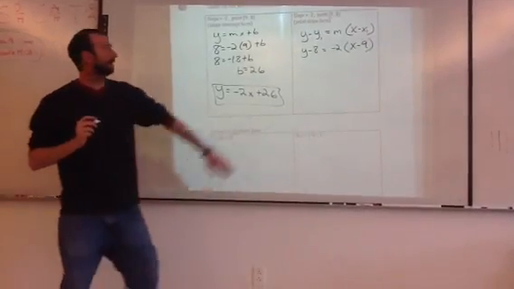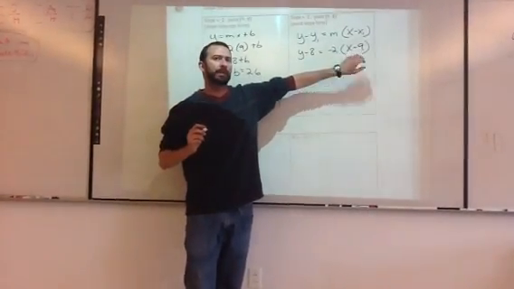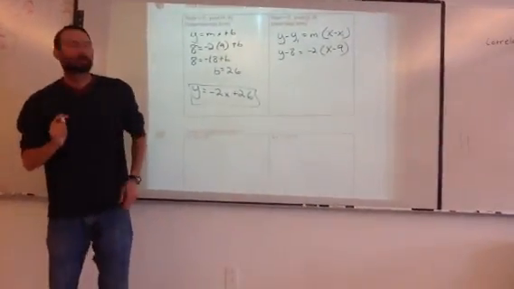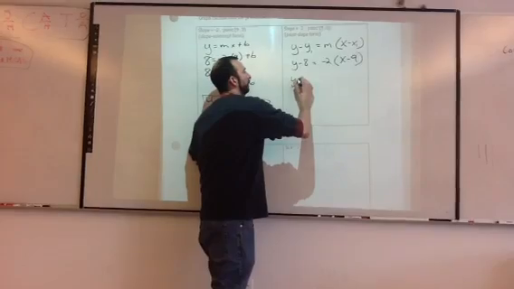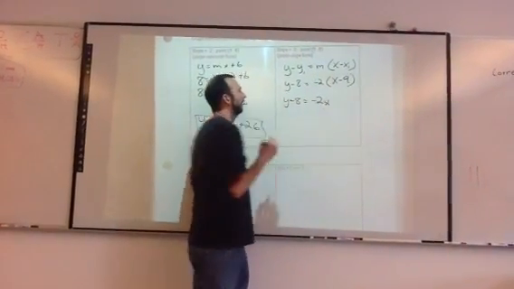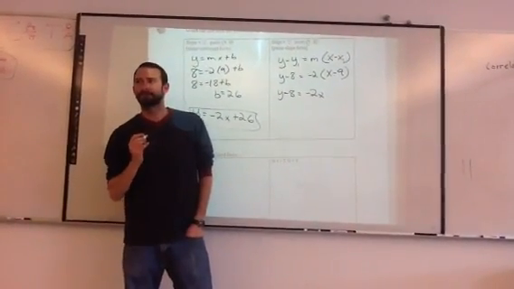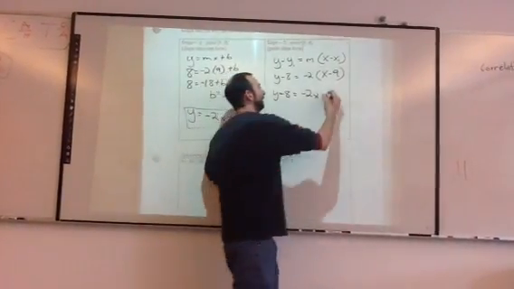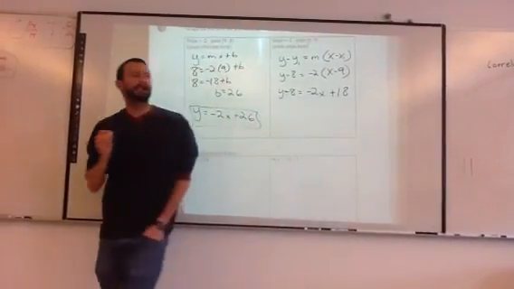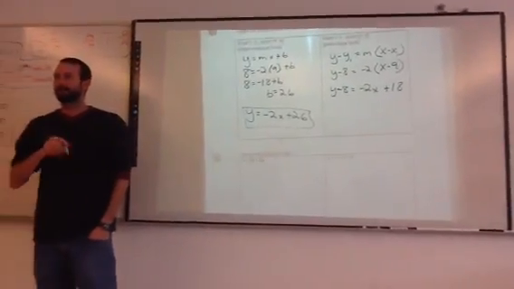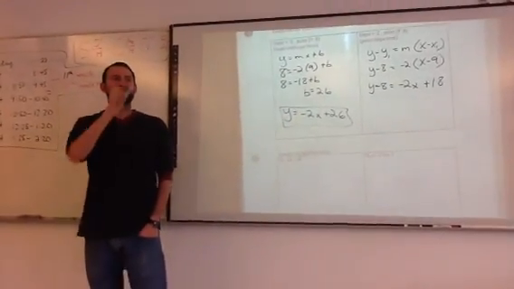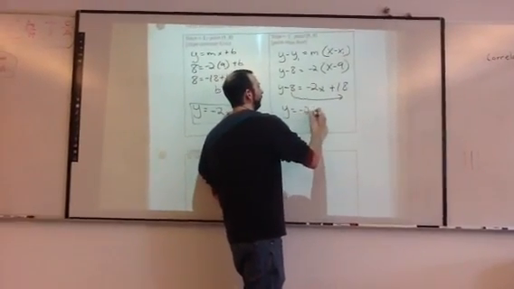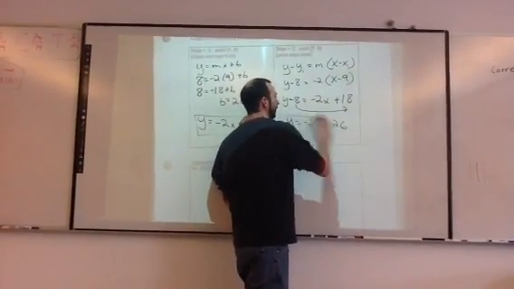How can I eliminate this set of parentheses here? What operation could I perform here? Okay? You can distribute, so -2 times x and then -2 times -9. And how much is -2 times -9? -2x. Oh, sorry. 18. Plus 18. If I want to isolate the y, what's my last step here? We did distributive property. What do I have left to do? Yeah? Add 8. Y equals -2x plus 26.